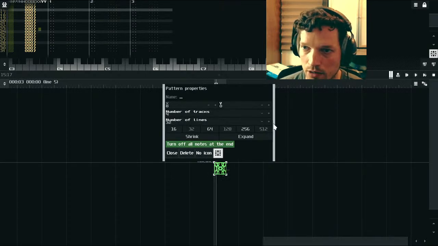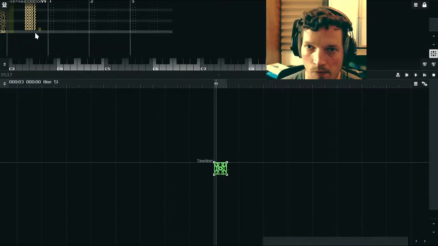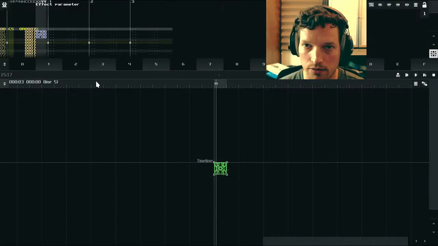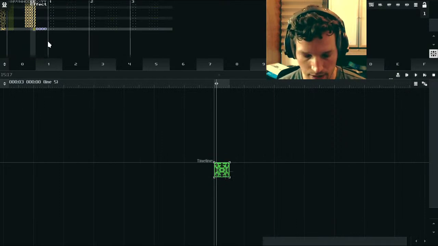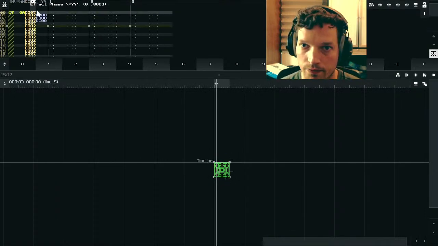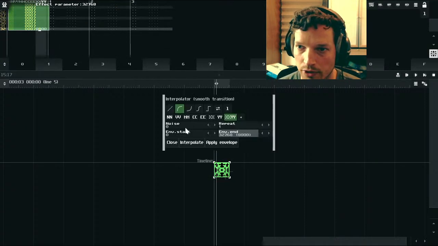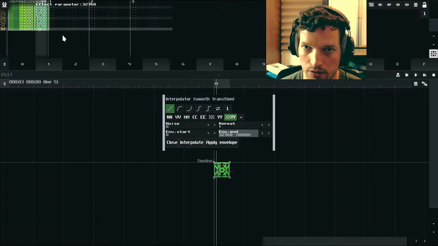So what I'll do is make this 31 steps, 31 lines, and then we'll just make this one our 8 hexadecimal thousand, and then interpolate, straight, linear interpolate.